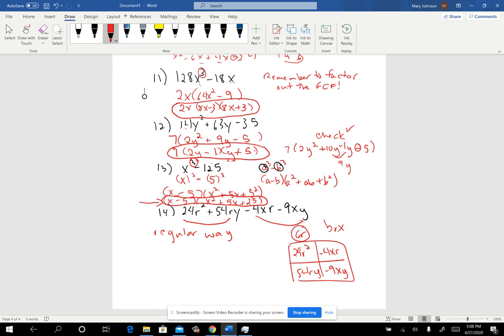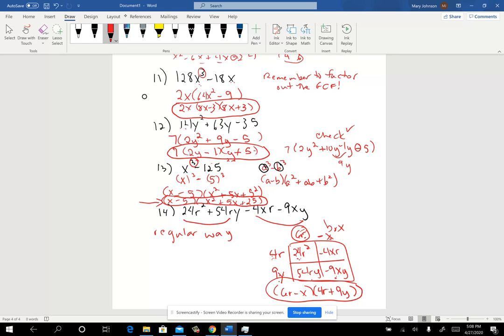And then after you figure that out, the rest of it is done thinking about length times width. So this side would have to be 4r. So when you multiply the length times the width, you get 24r squared. If a 6r is up here, then this has to be a 9y. So these two become 54ry. If this is 4r, this has to be negative x. And if that's negative x and this is 9y, it gives us the negative 9xy that we need. Okay, so that tells us that our answer to the question would be the 6r minus x in one set of parentheses and the 4r plus 9y in the other. And that would be your answer.